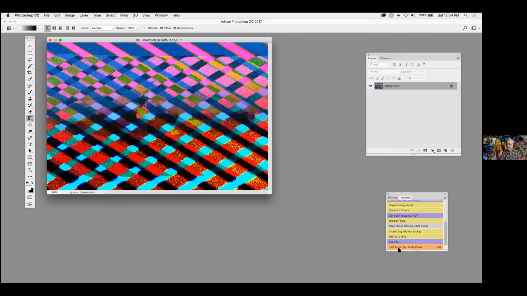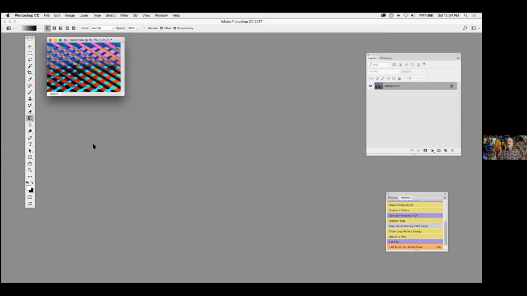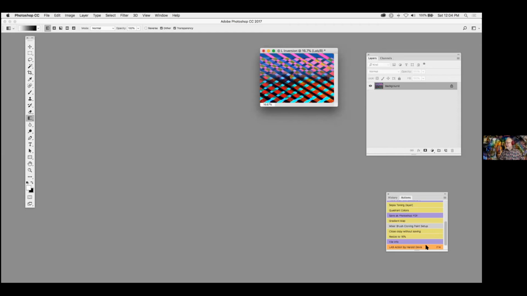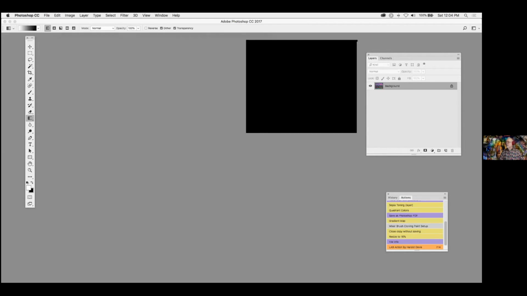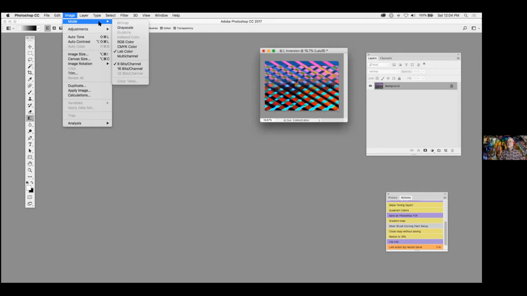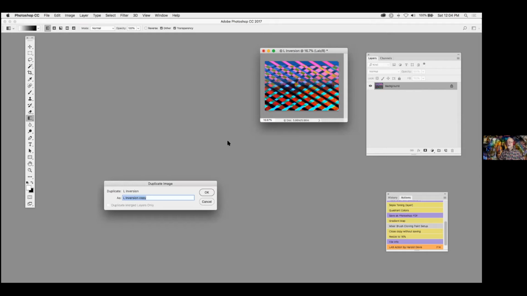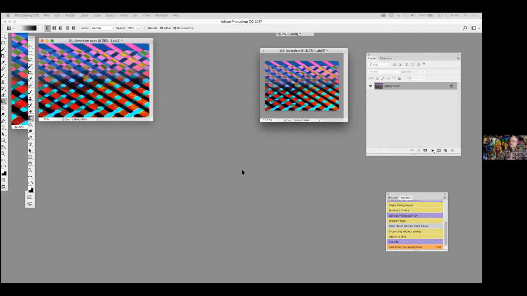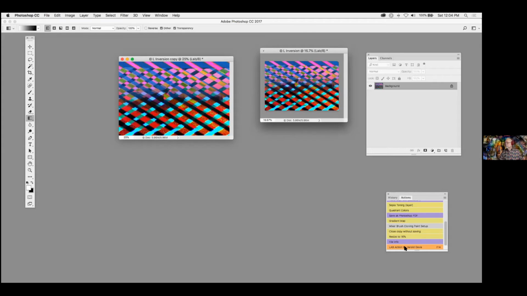Okay, so let's try this again. Let me make it a little smaller. I like to do Photoshop stuff that doesn't require the latest and greatest. And I think that's part of Phyllis and my Photoshop philosophy, is to try to use the primitives of Photoshop rather than have to have something that's always the newest thing. Let me make this a duplicate. That sound reasonable to you, Phyllis? Absolutely. I'd rather have everybody have access to something than not be able to do something because they don't have the latest and greatest.